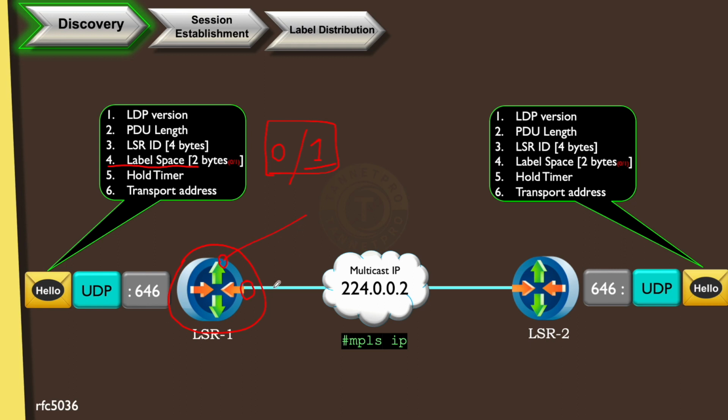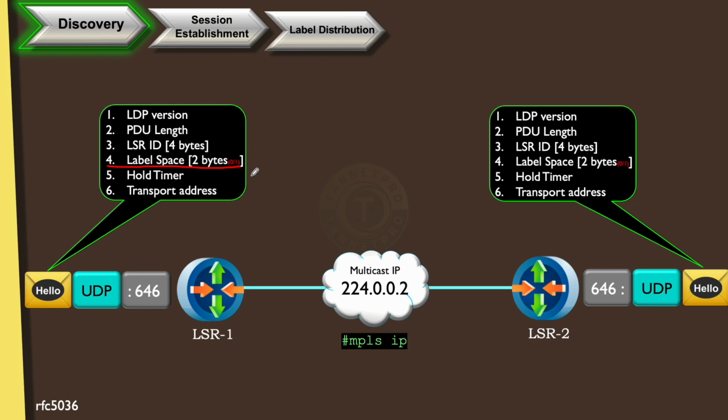Hope you understand. So mostly we use value 0 in our MPLS, but in ATM and other cases we use value 1 for interface-based label space, or label generation, label tagging, all this stuff you could say. The 0 means platform-wise label assignment, and the value 1 means interface-wise label assignment. You can think like this way. This is one of the sub messages or contents, the label space, being exchanged between them.